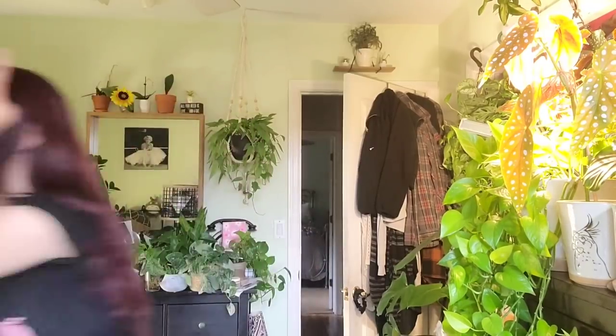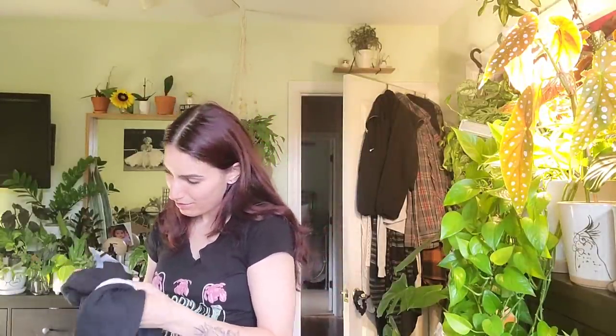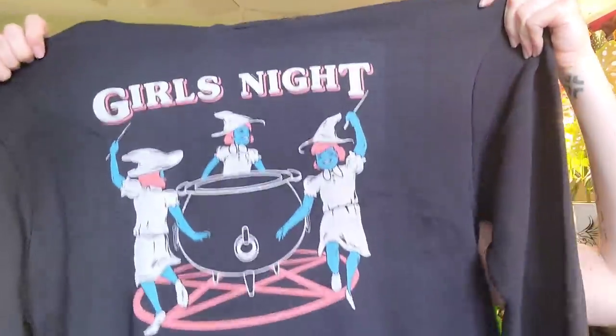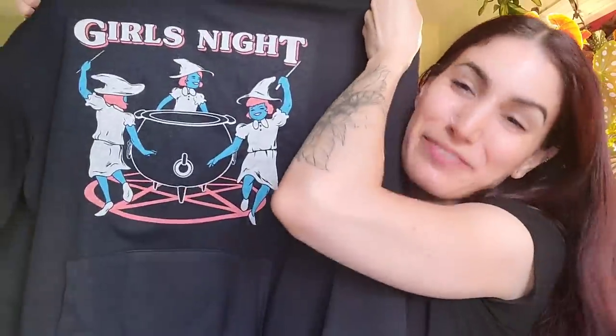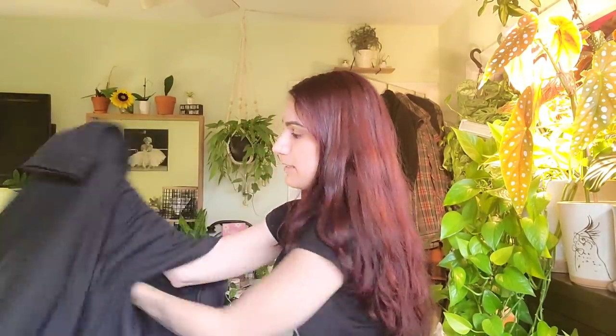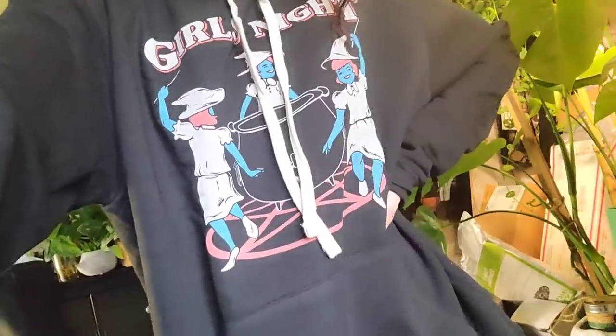The next thing I got is not plant-related but I really wanted to try a sweatshirt. It's an extra large, even better. This is 'Girls Night' — it's very me. It's a hoodie with a kangaroo pocket in the front. Oh yes — it's nice and cozy! You guys are gonna be seeing this one in a lot of videos, so just be prepared. Let me move so you can actually see it. It's an extra large so it's pretty big but it can be shrunk, and I like them big, so yeah.